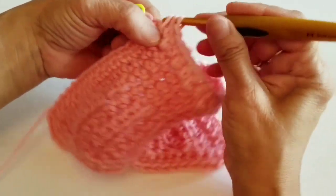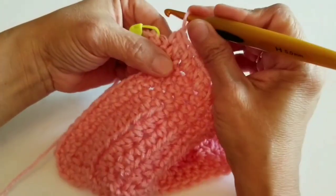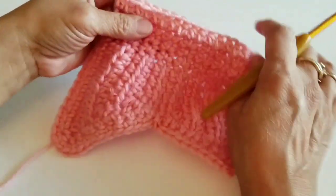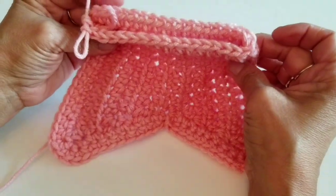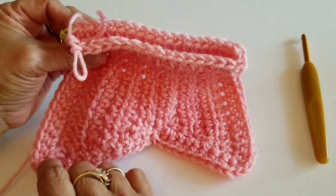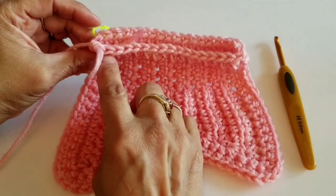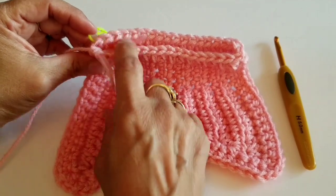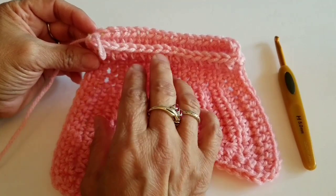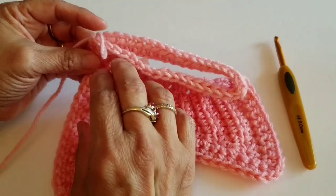Okay, so we're getting here. So I'm going to do one here, and then I'm going to do one right here. Okay, so now we're done with this row. This is where we started. Now, I'm going to count how many stitches I have here just to let you guys know. Again, there's no specific amount, but I'm going to count my stitches and I'll be right back. So on mine, I have 36 stitches. Now, again, you can end up with a little bit more or a little bit less, and it really doesn't matter. As long as the feet fit through here, it's not going to be a problem.